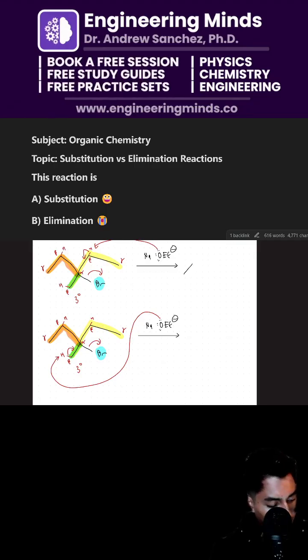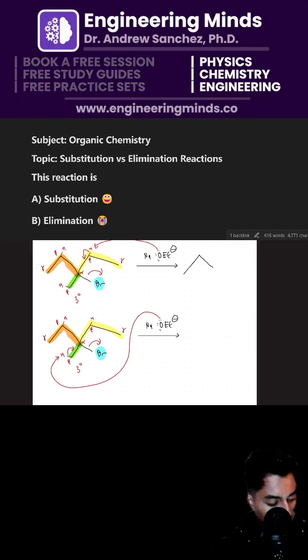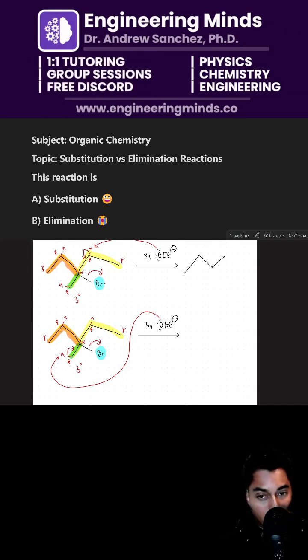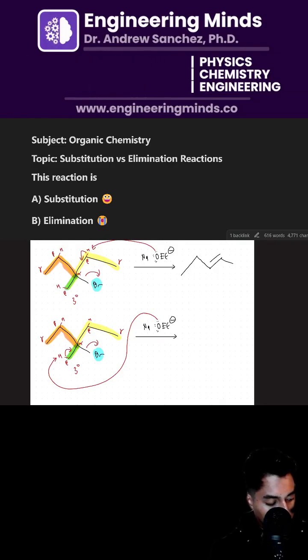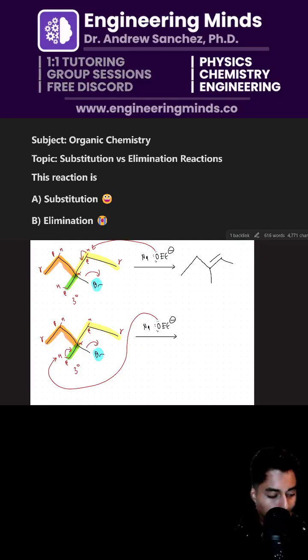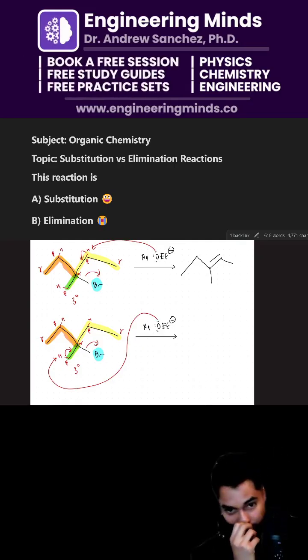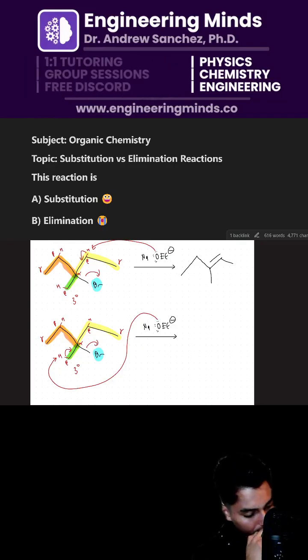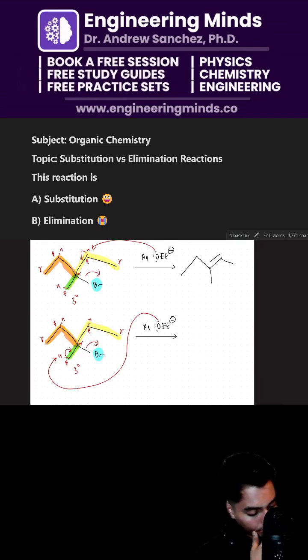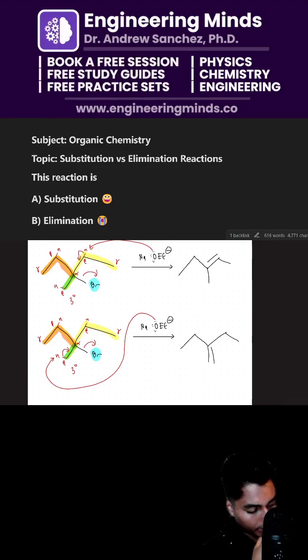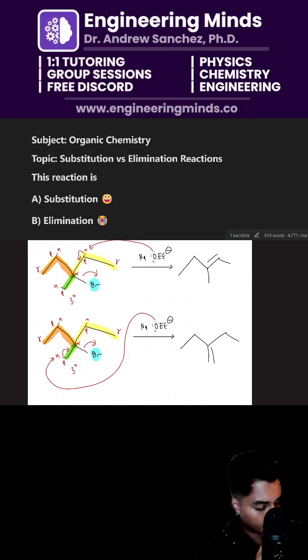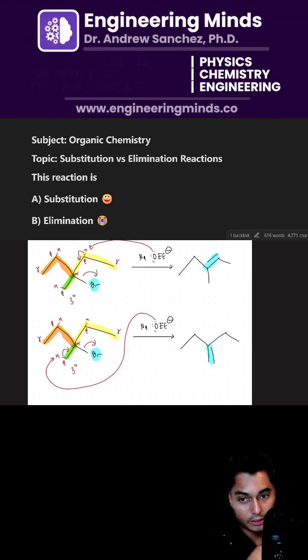So let's see what's the final product on this side, chat. On the final product on this side, we're going to have basically 1, 2, 3, just like that. And then this is going to be an alkene here. Let's see, this is kind of funky looking here. So our alkene will be like this, and then this is going to be kind of down like that. Okay. So let's see, this is kind of funky. I'm not sure if that's right. Something kind of funky there. Let's try the bottom one real quick. And then this one's going to be 1, 2, 3, 4, 5. Okay, there we go. So this one is our alkene here. So remember, elimination reactions are always going to form alkenes.